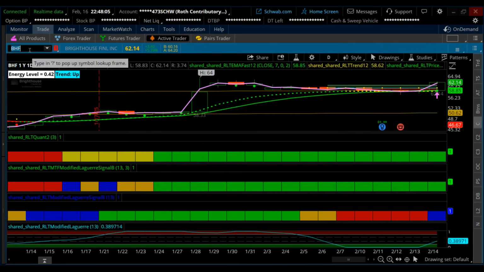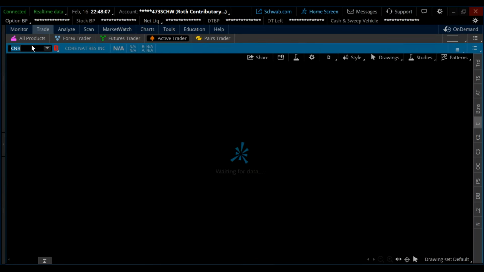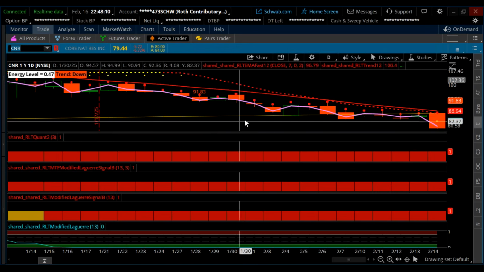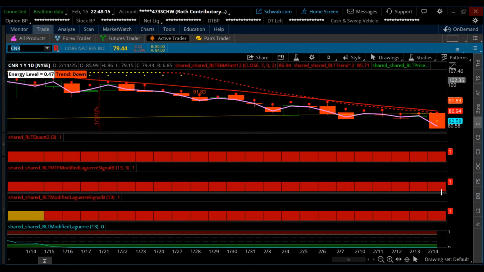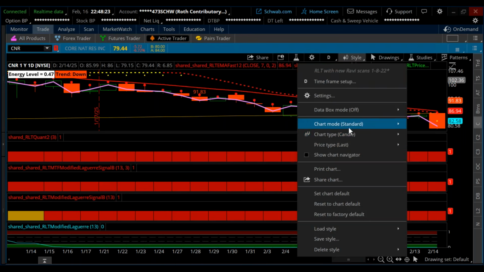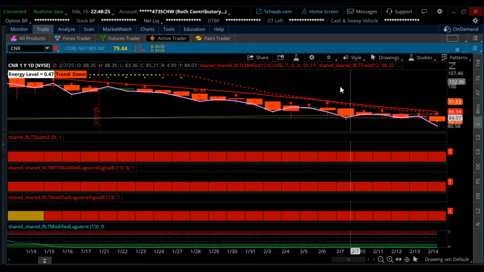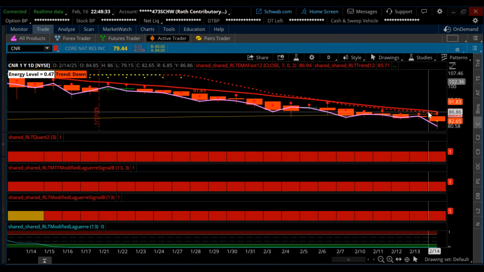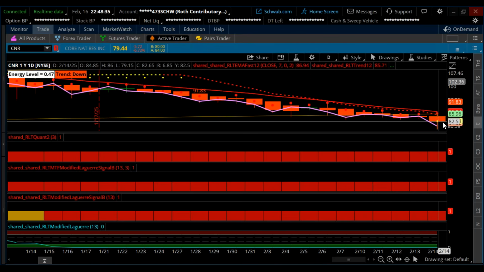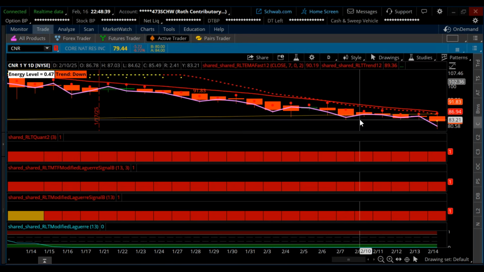Now let's take a look at some shorts here. It's CNR. This is the daily chart on CNR. You don't have to do too much analysis on the SPY super system to see that this is bearish. You can see it breaking down. Let's take a look at regular candles. Fibonacci candles is Fibonacci. You see the little breakdown here? Compression, compression, compression, breaking down right here, close to the 15 with a Fibonacci reversal candle to the downside, on CNR.